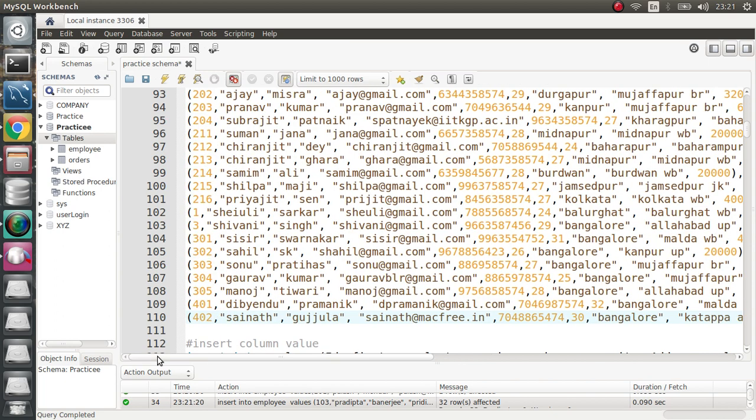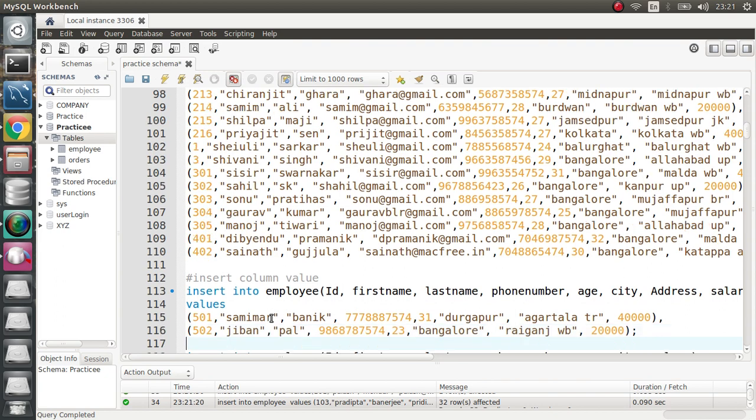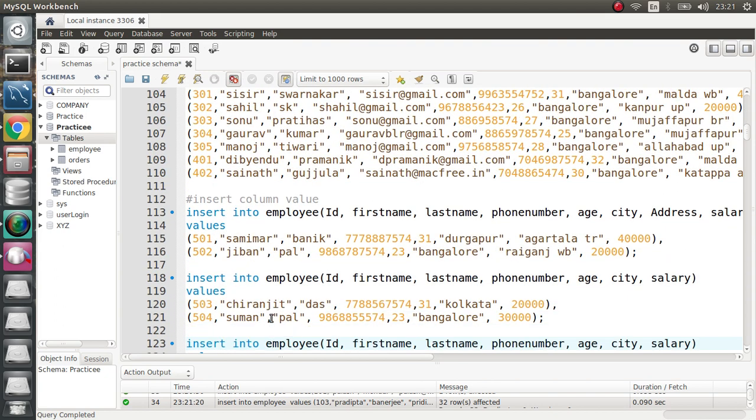Now I want to insert other things as well. Here I don't want to insert the mail ID. The mail ID is not there, which is why I did not mention it. So I want to insert these values, and I want to make the table in a different way, with some missing values and so on. That's why I'm inserting the values this way.